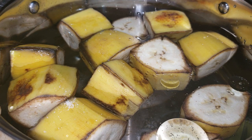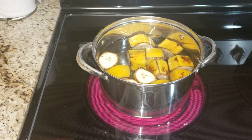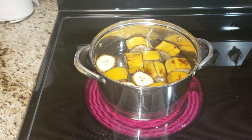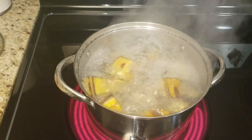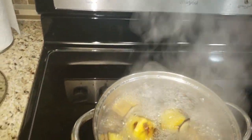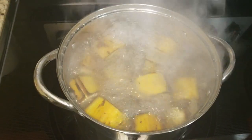Now that I have that, it's just time to put on the fire. I put the pot with the Buru Bananas on the fire and I'm going to let it boil. Once it gets to a boil, I'm going to turn down the fire to medium low and let it cook for about 20 minutes. The water starts to boil in five minutes, so now I'm going to turn the fire down and let it go to a simmer and cook the Buru Bananas.